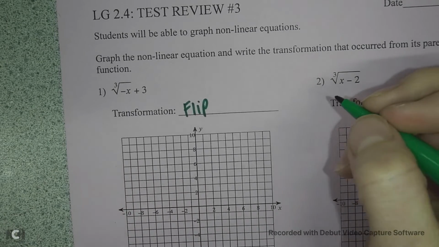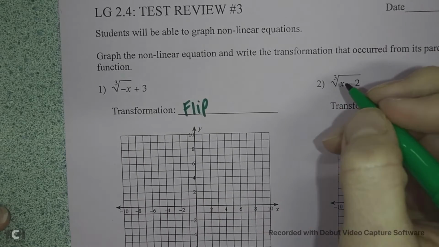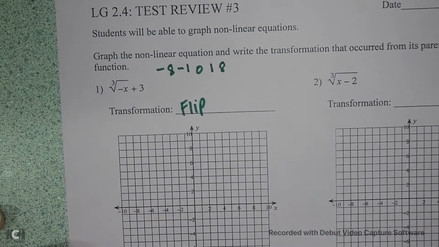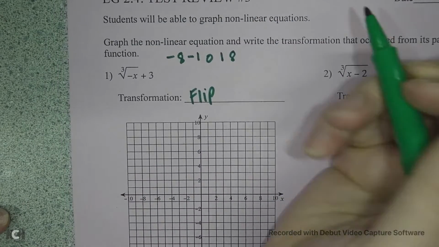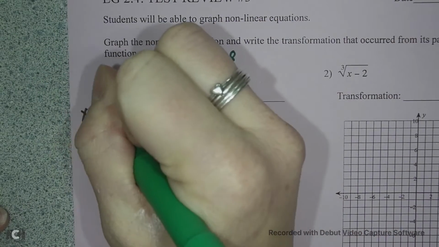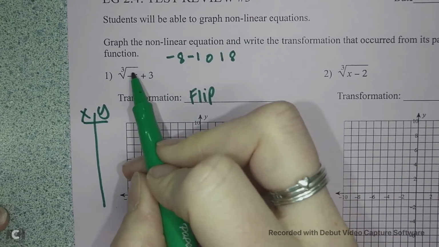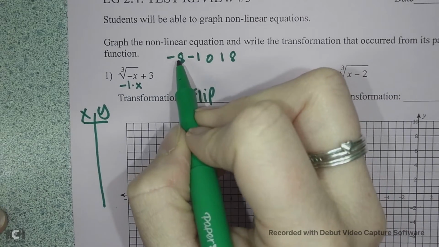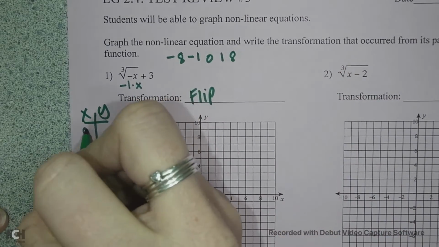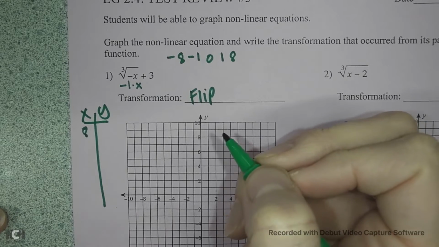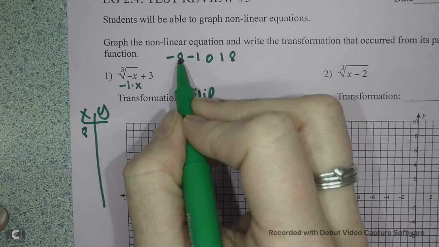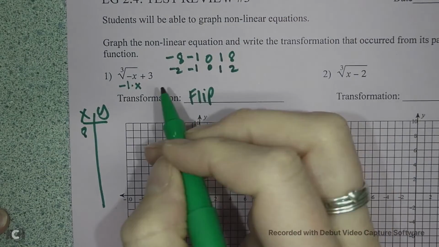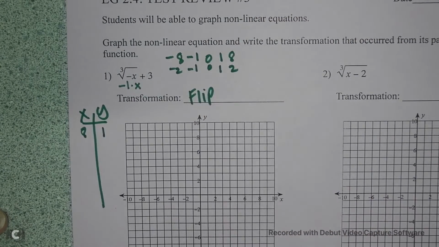We're taking a cube root, so we want our magical pretty numbers, and they are -8, -1, 0, 1, and 8. So that's my goal to get inside of the radical. Okay, so we're going to make a table of values. So how do I go, when I have this guy, which is basically -1 times x, how do I get to -8? Well, I'd have to multiply by a +8. So +8 times -1 is -8, and the cube root of -8 will be -2, and then this will be -1, 0, 1, 2. So -2 plus 3 is 1.